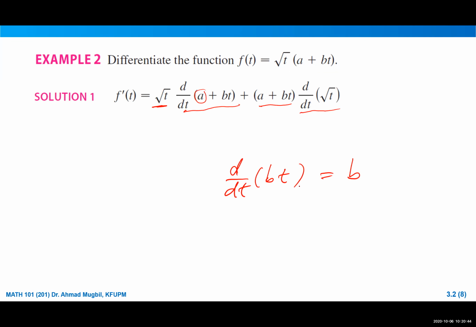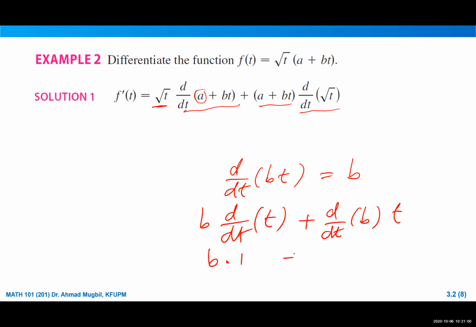By the product rule, by the way, if you want, you can apply the product rule. It will be the first one multiplied by the derivative of the second plus the derivative of the first times the second. So now the b times the second, it will be b times 1. And here, the derivative of this constant is 0. So here you will have b times 1 is b, plus 0 times t is 0. So you will have b at the end. But we have it from before. It is a multiple constant. You can get it out.